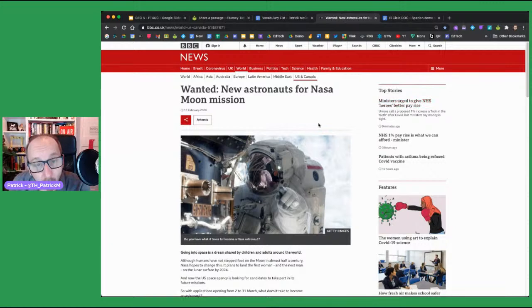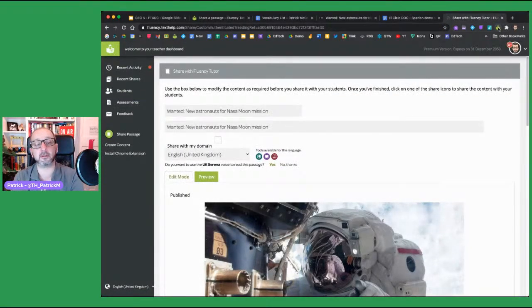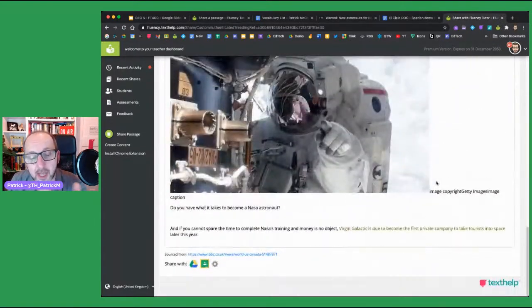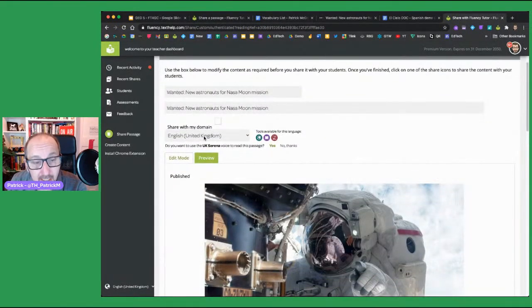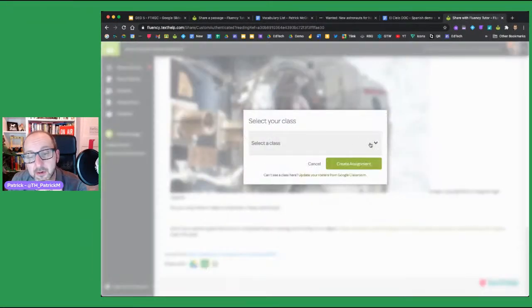Very simply, I'm on the web page. I go to the extension, top right-hand corner. I press the icon and right here, it's now taken the images. It's simplified it. It's removed all of the nonsense that was around that page, the adverts, everything else. It's turned it into a read aloud web page. It's going to detect that it's English. It's going to read it in English. It's going to give them access to all these tools. And now all I would need to do, remember, is go down here, press classroom, and I go through my usual process, and that creates the assignment.